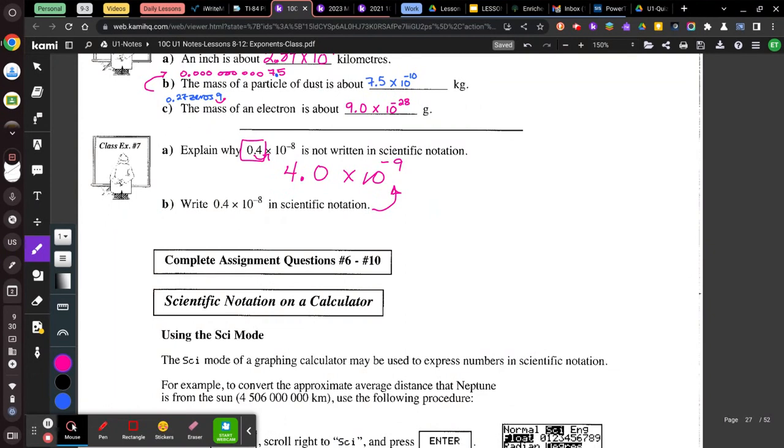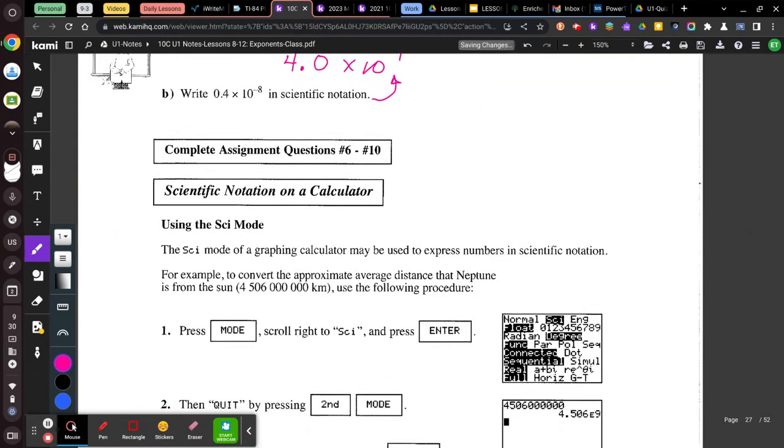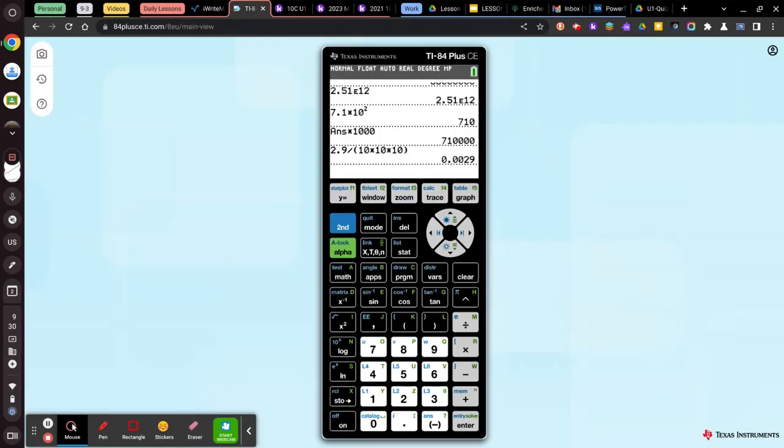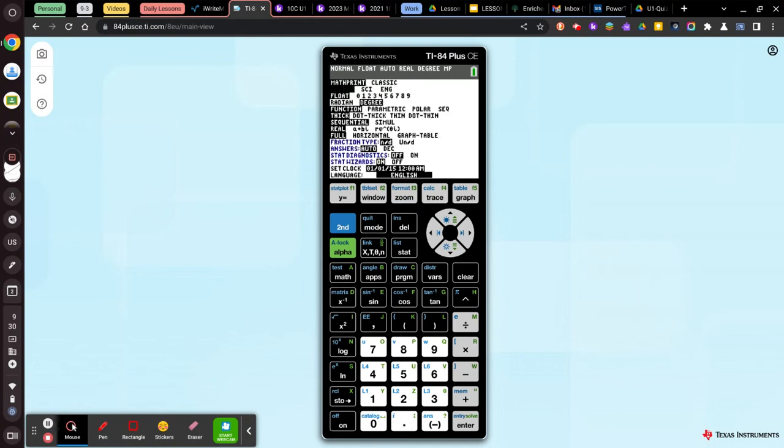Now I'm going to show you how to do it on your calculators. So we see the EE mode, okay? But now we're going to actually change modes on the calculator. So grab your calculator. Right beside the blue second button is the mode button. So hit mode, please. At the top, it should say Math Print Classic, or it might just say normal, SCI, that's scientific notation. So we're going to use our right arrow and make scientific notation, SCI, selected.